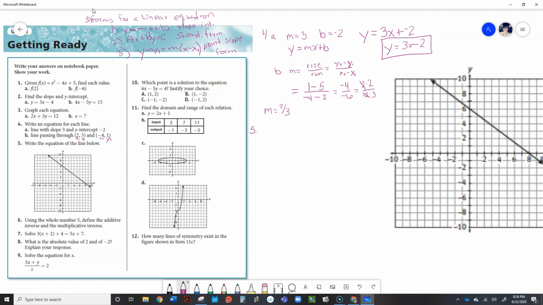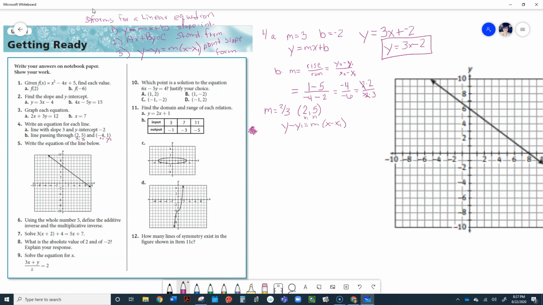Now, since we can put the equation in any form, because it didn't tell me which form, I'm going to choose to put it in point slope form. I can go ahead and change it to slope intercept later, because for point slope form, all I need is the slope, which I've just calculated, and a point. Does it matter which one that I pick over here? No. I'm going to pick this one. Why? Both of the numbers are positive, and with positive numbers, I have a tendency to make fewer mistakes. So the formula is y minus y1 equals m times x minus x1. And this point right here is the x1, y1.